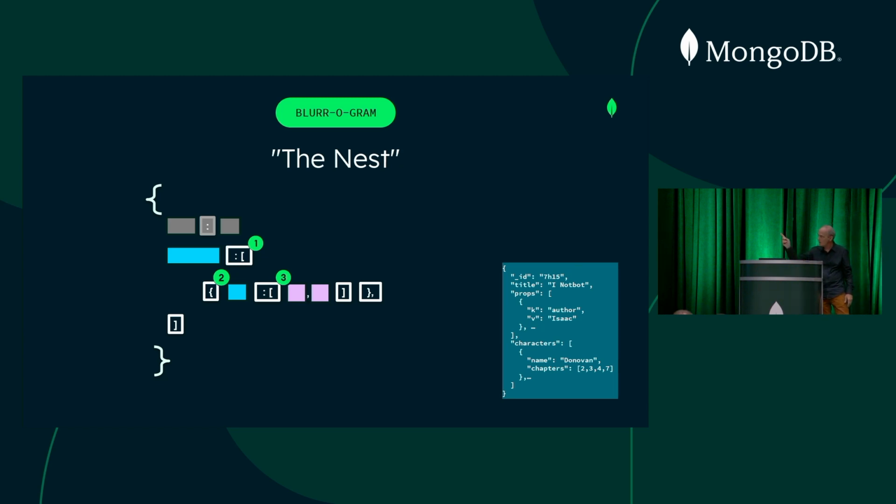Sorry, this is a blurrogram for the nest. You can see not a single bracket, but a second bracket inside. There are variations of it where you have an overall containing array, and then elements within the array with their squiggly braces, and within them there could be more arrays inside, or even further nested squiggly braces with more fields. All of those are variations of nests. But the point is that there's not one level of indirection, there's a little more.